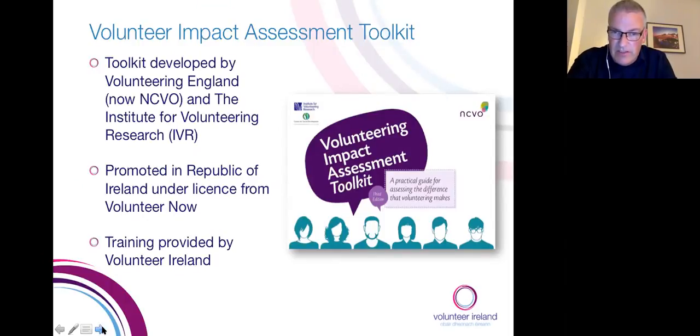So they approached the Institute for Volunteering Research, which is based just outside London, to help develop a research-based tool, which they developed. It's now in its third edition, and is called the Volunteer Impact Assessment Toolkit. We've used it directly with about 12 different projects ourselves, and indirectly about six projects at this stage have used it themselves to look at their volunteer programs and see the difference that it's making. For a lot of organisations, we make the toolkit available. If you're interested in buying a copy, it costs about €40, or £35 sterling with postage. You can get a copy from ourselves, or NCVO in the UK are the people that are able to deliver that training for you.